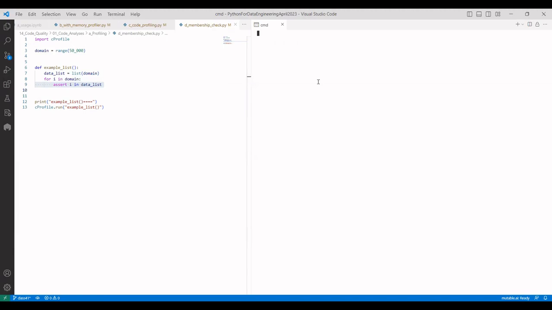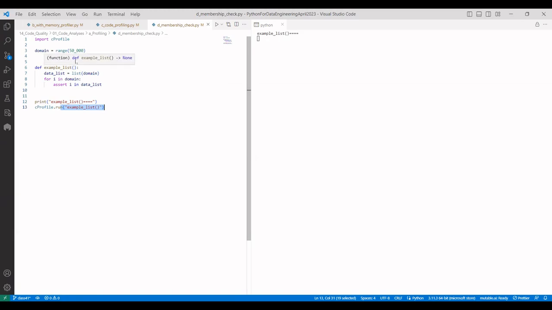If I execute it, as I place cProfile directly inside, so I can use cProfile at run also, or you can create a profiler object separately. It ran for these 50,000 values, checking each value. Generating will not take much time, and the if condition will not take much time, but generally assertions take much time.